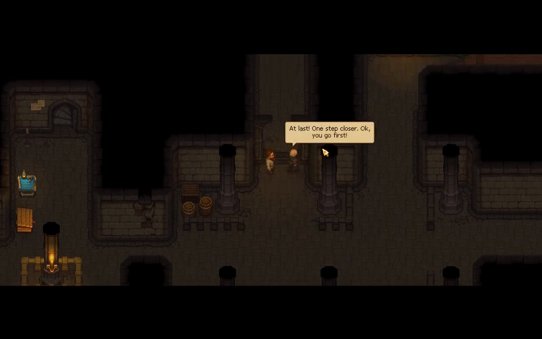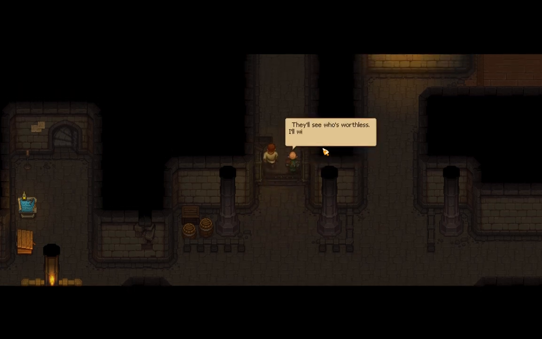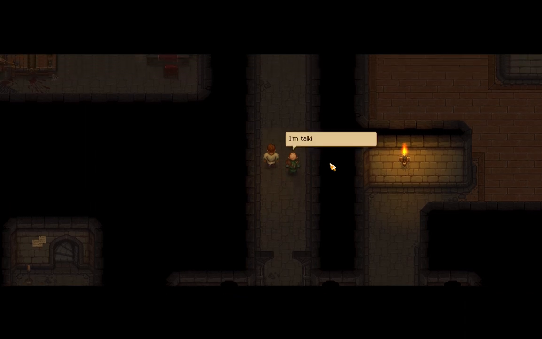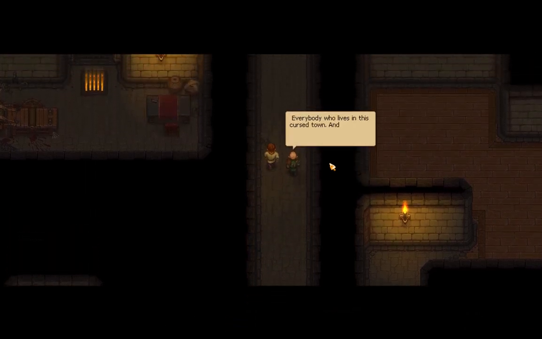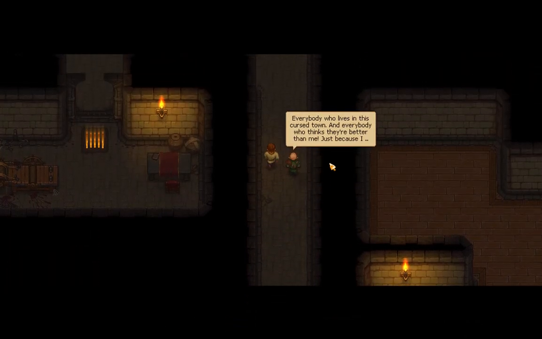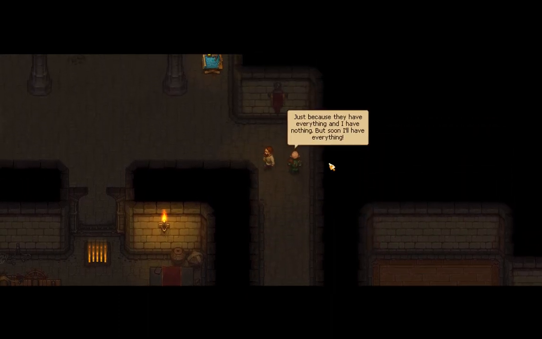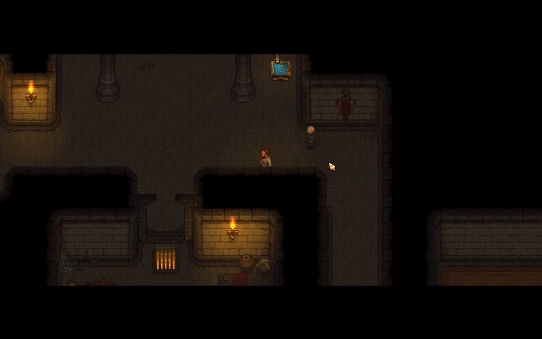At last, one step closer. Okay, you go first. They'll see who's with us. I'll wipe those smug looks off their faces. Who are you talking about? I'm talking about all of them. Everybody who lives in this cursed town and everybody who thinks they're better than me just because they have everything and I have nothing, but soon I'll have everything.